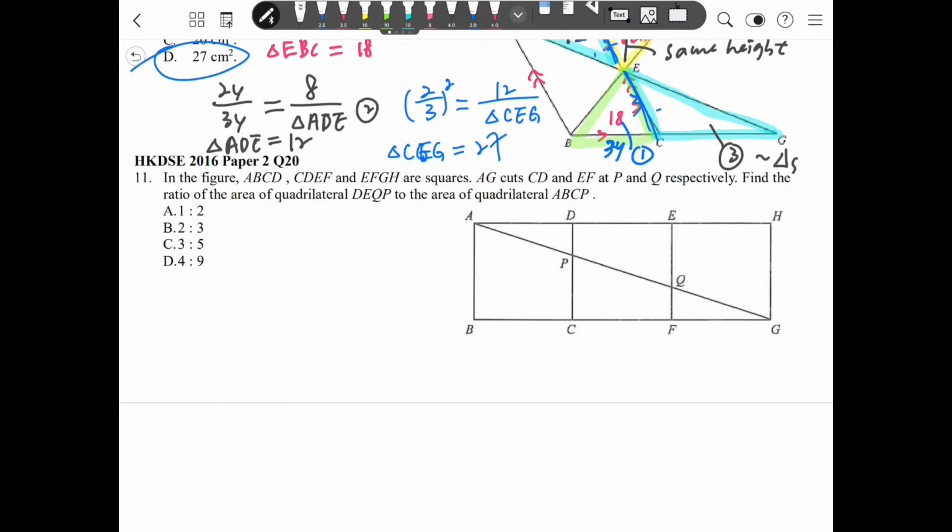This time, we are asked to find the ratio, and it means we don't have any length in this figure at all, so we might need to let some length later. First of all, let's find out that it would be a square, and then we break it down into 3 parts, so 3 squares in total. What if I let each of the lengths be 1, so here would be 1, 1, 1, and then 1 as well.